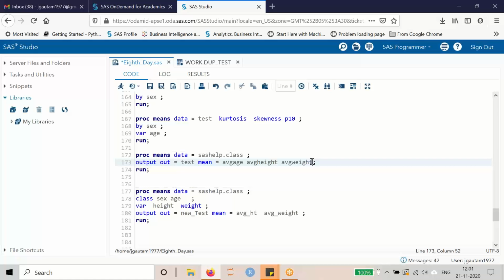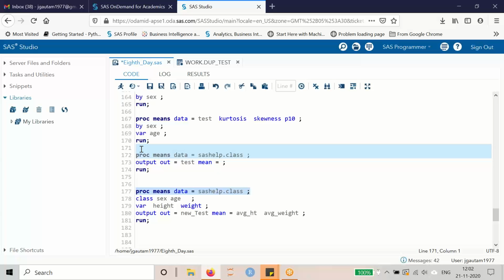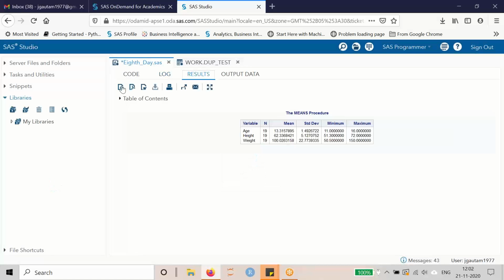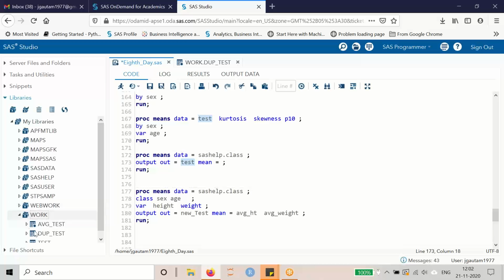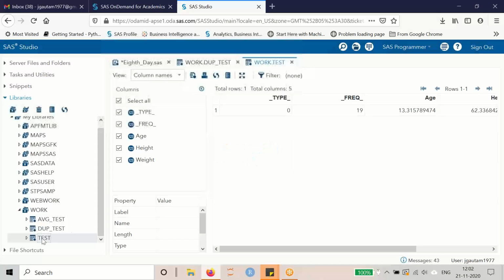So मैं इसको भी हटा देता हूँ, that you will actually show the default output, right? बस. So टेस्ट नाम से डेटा सेट बना होगा, जो कहाँ स्टोर होगा, वर्क लाइब्रेरी के अंदर.